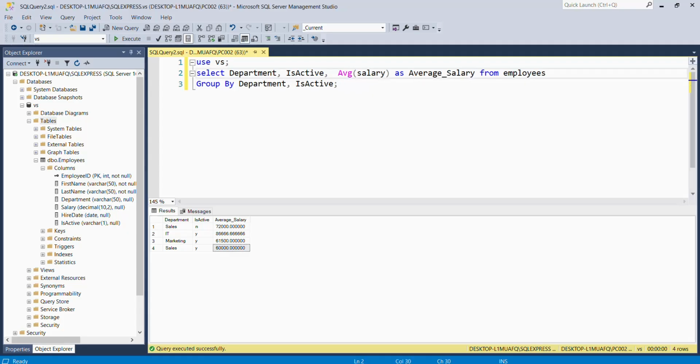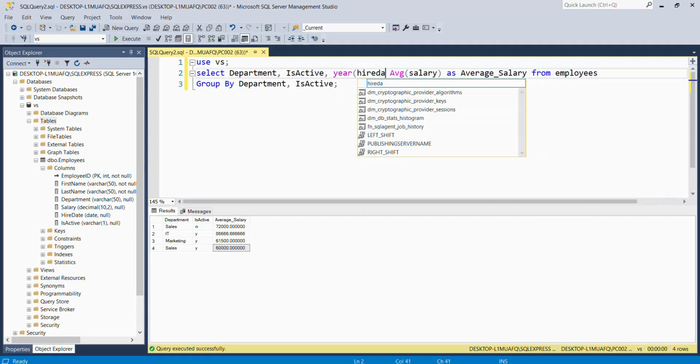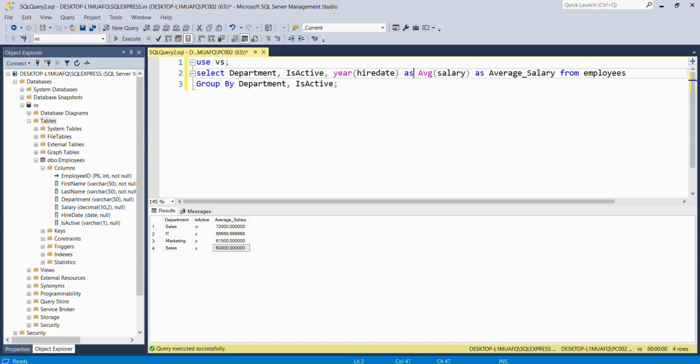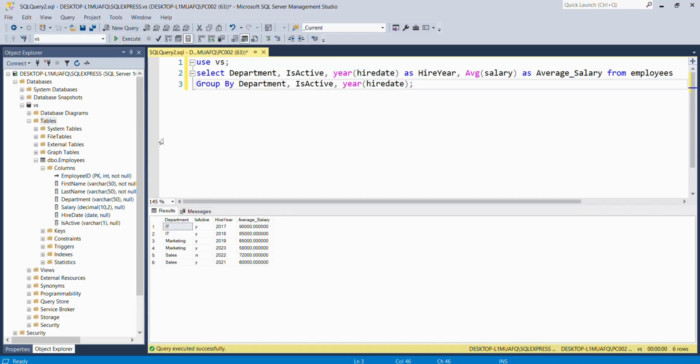We can add as many columns as we want in group by, and we can also add calculated columns such as hire year when we have a hire date column. This will further split the existing information based on year of hiring. And as you can see, now every department is split into two, because there are at least 2 years of hiring involved in each department.